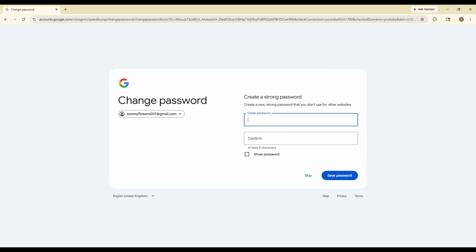If everything went through successfully, you should now be back inside your account and able to access your emails, contacts, and Google services again. If the first recovery option doesn't work, don't panic. Just continue following the recovery steps Google shows you on screen. Sometimes Google will offer an alternate method, and in many cases, using a device, browser, or location you've used before can help improve your chances of recovery. The most important thing is to keep following the prompts carefully and only use official Google recovery pages, and that's how you recover a Gmail account step by step.